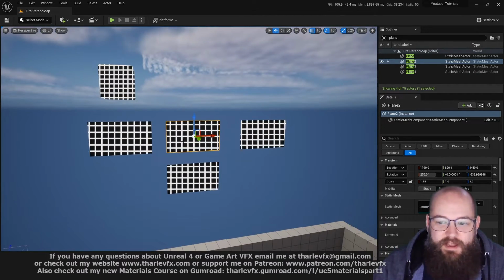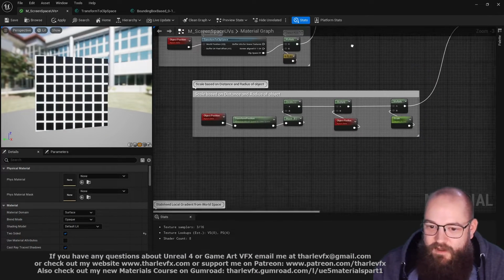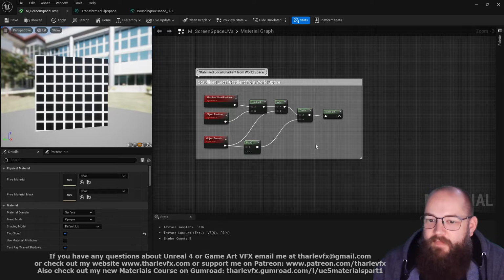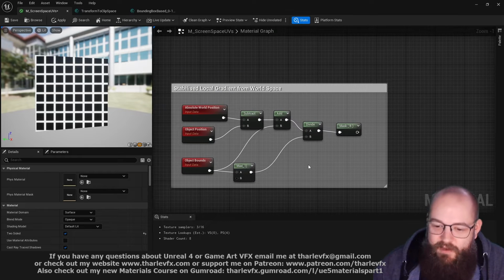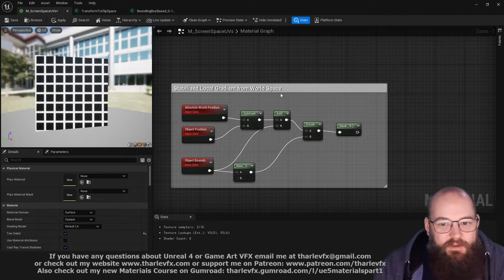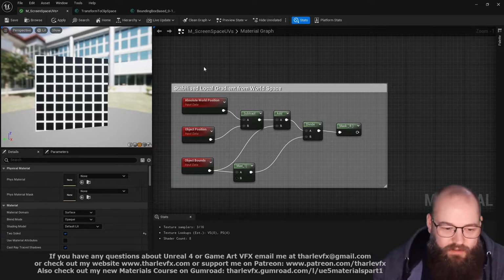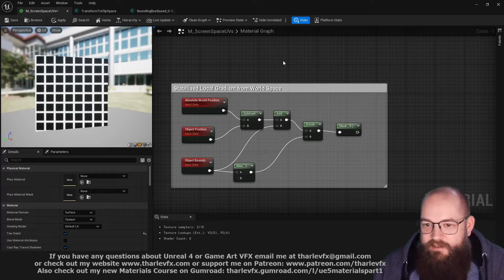Okay, so before we get into how we're going to do this in Screenspace, we're actually going to do it first in world space, and then we're just going to basically take the same idea and apply it in Screenspace. It's a bit more complicated in Screenspace, and so by doing it in world space first, hopefully we can see the idea about what the logic is that we're going to be recreating in Screenspace.